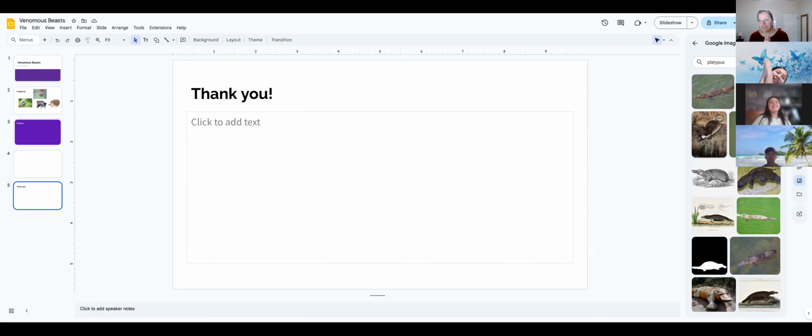So make sure you get your paragraphs all done. I really want you to turn your paragraphs in by Monday so I can check it. If there's anything you need to fix, like if you accidentally use a banned word or something like that, you want to have time to fix it because we want it perfect for Wednesday. That's the goal. And make sure you finish that up and finish up your slideshow.